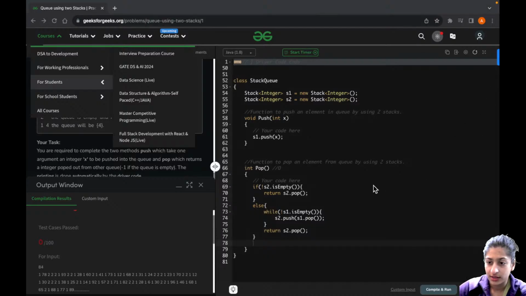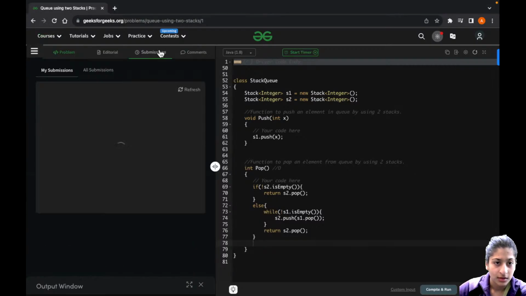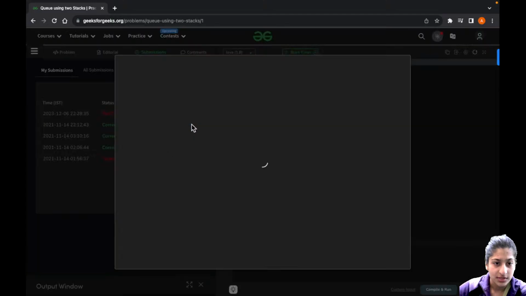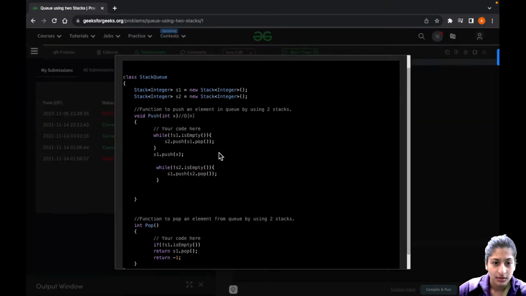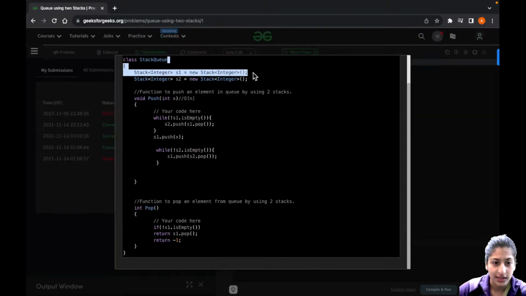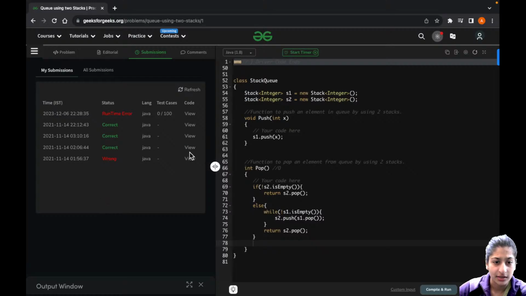Let me check why this is giving us an error, which it actually should not. I think I have submitted previously. We did the same thing, right? Here I think I made the push.